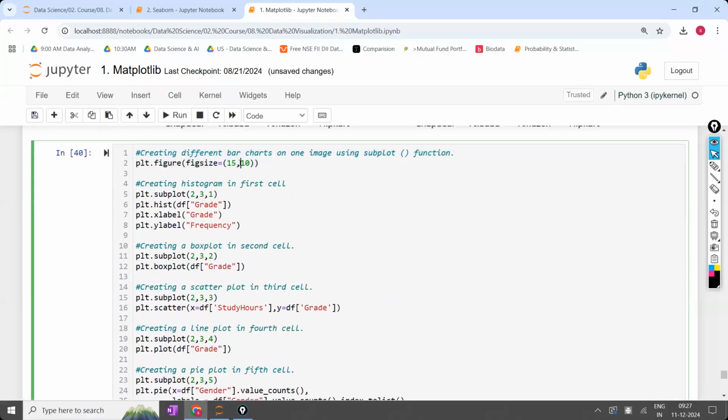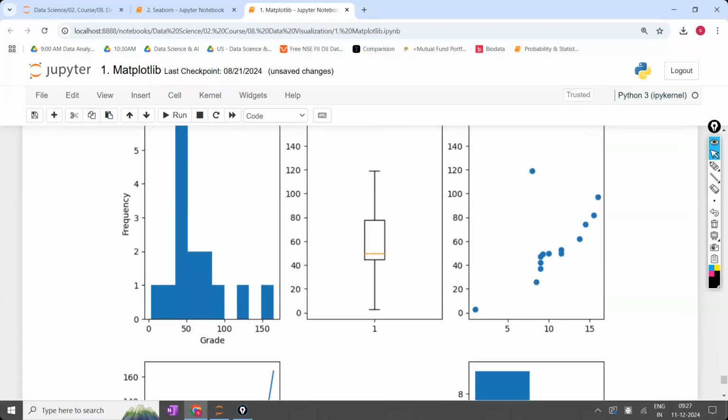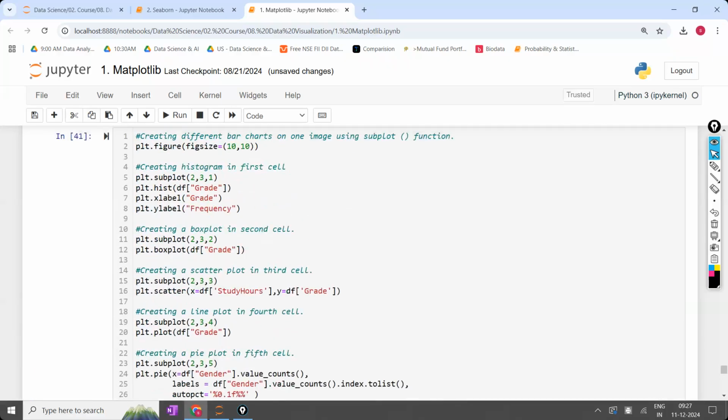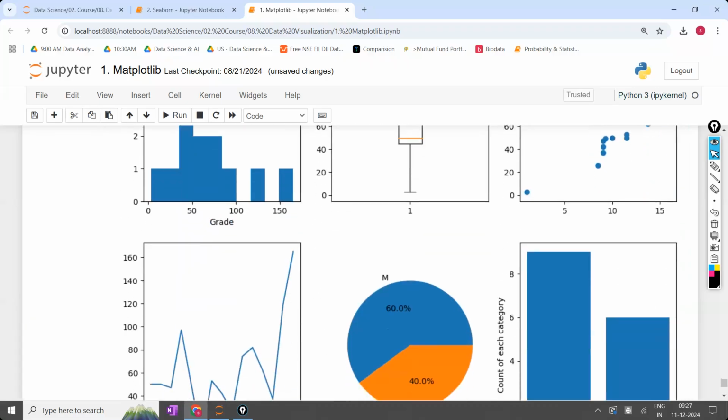If you take 10 by 10 here, that means width is 10, height is 10. Now I want to increase my width. Height I want to keep as it is, but I want to increase my width. Then what I have to do? In the width, I'm going to add 12. Still, if I want to increase my width, I will increase it. If I want to increase the height, the paper width you can increase, the paper height also you can increase.